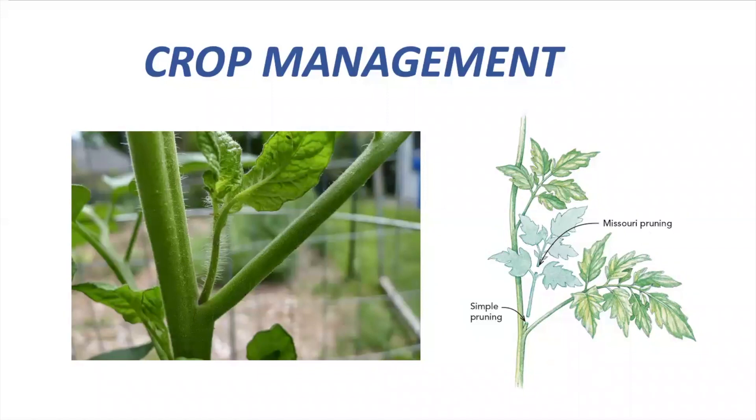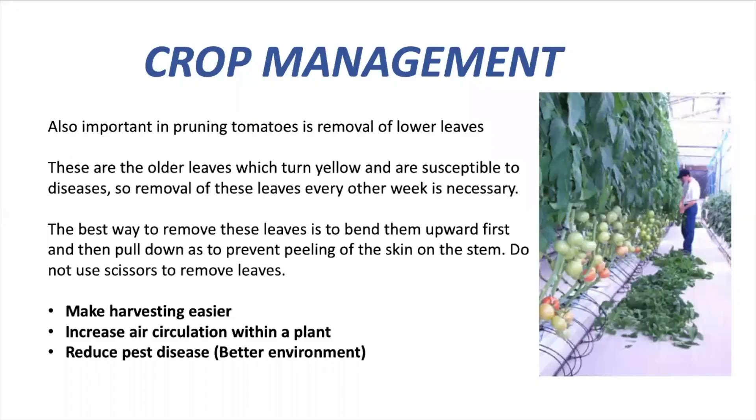Here is an example of a sucker. Plants grow really fast, so we need to keep an eye on your crop and remove suckers on time. Another pruning technique recommended for tomato is the removal of leaves. Once one area is harvested, you can remove all leaves in that area. All leaves tend to respire a lot, which can reduce energy in your plants. Also, by removing leaves, we can promote air circulation and reduce potential pests.